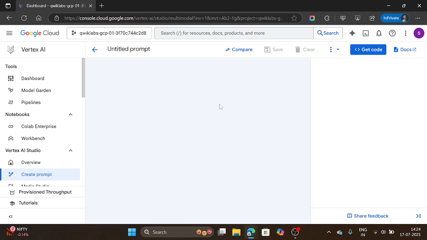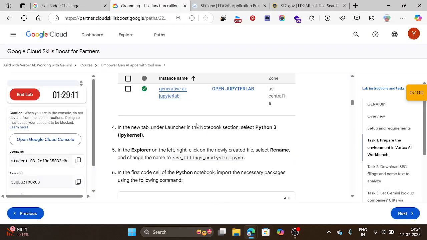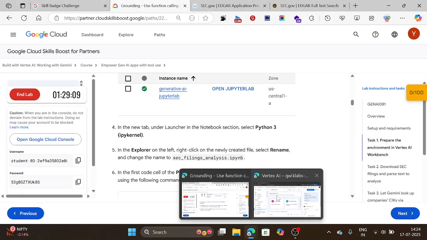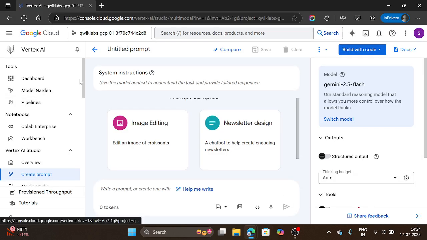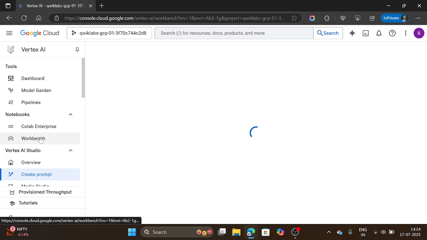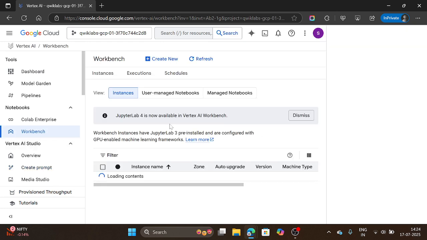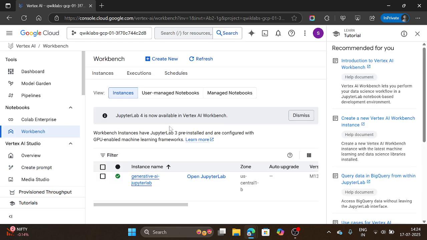Perfect. Now let's see Vertex AI and click on open Jupyter.